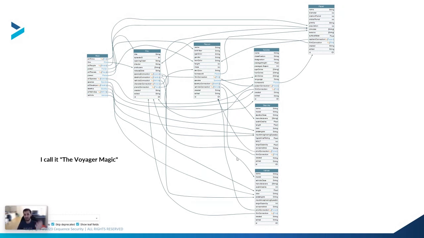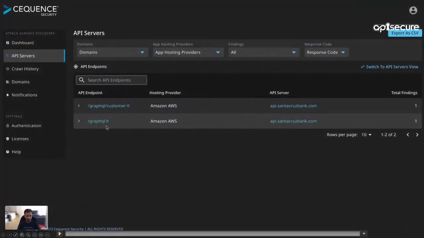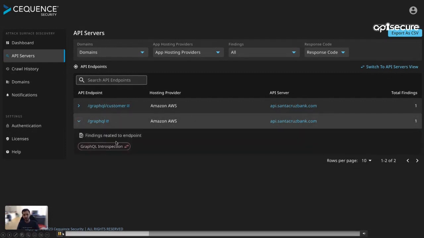So that is why I say introspection is a vulnerability in itself if it is exposed on a public-facing API. Now there are many APIs in your company which are public-facing. So it is not possible for you to go to each website and figure out whether there is an introspection vulnerability or not. For that, we have come up with a solution where, once we figure out your public APIs, we will help you figure out whether there is an introspection vulnerability or not.